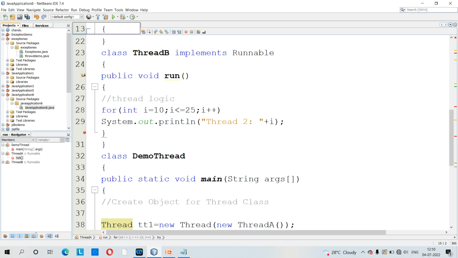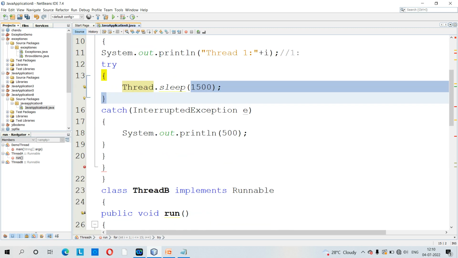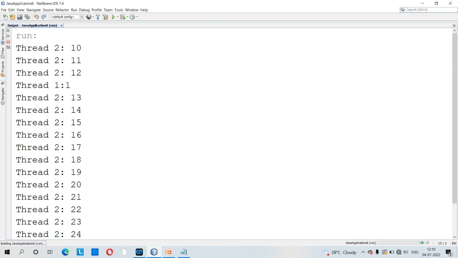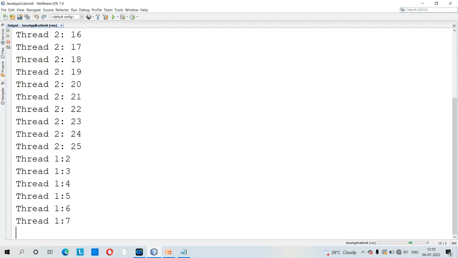So in that time the CPU will be switched to thread 2. The thread 2 statements will be printed, then again thread 1. If there are no more threads, the CPU will wait until each and every one is printed with a particular period of time. We can check this. So thread 2 only started. Meanwhile, thread 1 started somewhere and for a period of time it will be blocked. Have you observed? 1500 milliseconds it will be blocked.